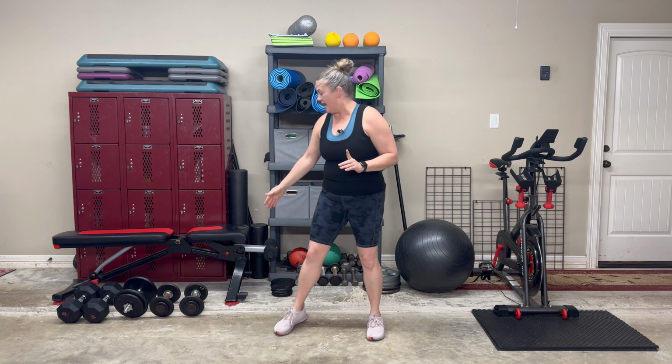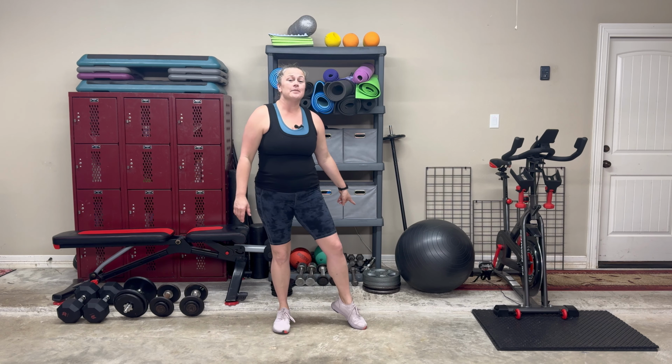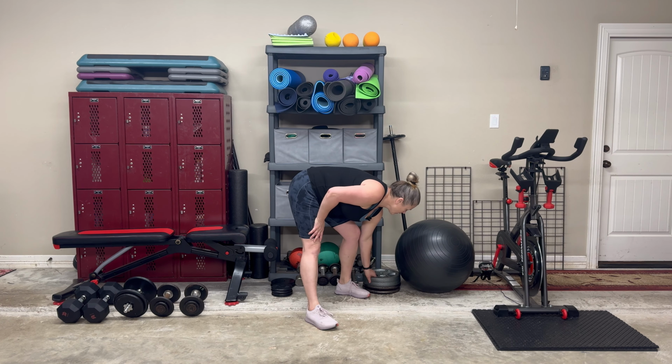Now for me, I have a slew of weights available in here. When I grab a heavy weight for squats, this is our big leg muscles. First exercise we're doing, my body's fresh and ready to go. I'm grabbing a 25-pound plate. You decide where you go from here. Remember, if you don't go heavy enough on this first time together, next time you do it, change it. Make that note to yourself on your workout tracker.